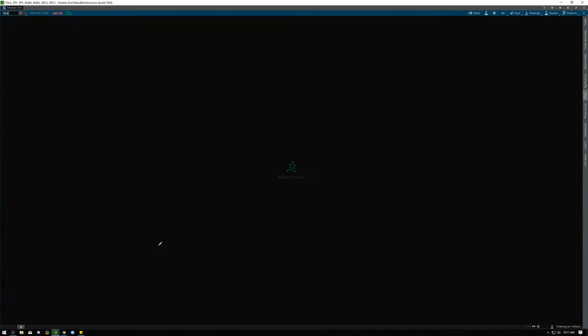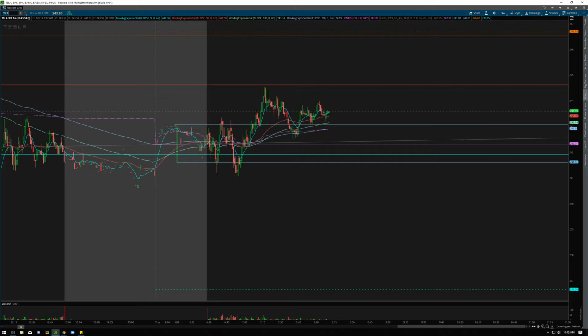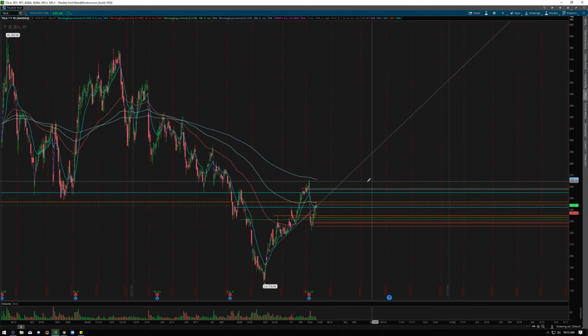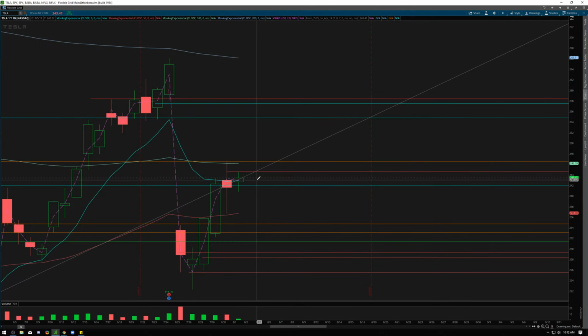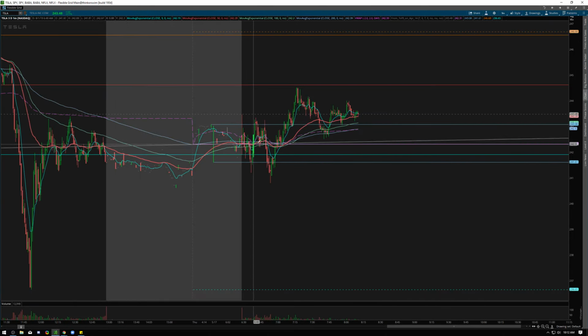Tesla. Right here, what do we got for Tesla? What did I say? 246.50 big daily resistance level hit yesterday. Doji on the daily with trend support at 242 and change. Play accordingly. Here's the trend support at 242 and some change here. We looked for a couple little dips back into there, but ultimately we played the doji as per usual. So the breakout of the body level of the doji there was the 243 at a 242 hold. And it did, in fact, snap back up there. Held the doji body. You can see the resistance there at 243. Snap back up. Came back down, held. There is still long progression here. Our target was 244.60 for that first long. So missed it by a few pennies.